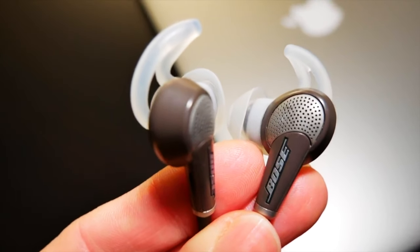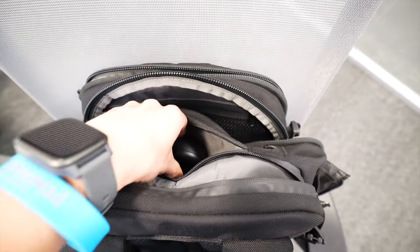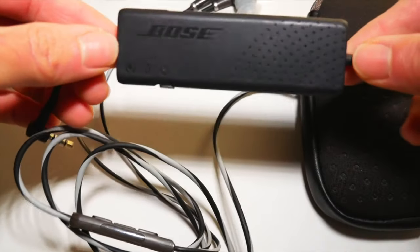Overall, the durability of these Bose QuietComfort over the past year has been really impressive. I expect my Bose headphones and earbuds to last for years when I purchase them, because that's how long they tend to last. I used my last pair of Bose earbuds for almost a decade, and these Bose QCs seem like they're going to last for a very long time. So in terms of durability, pretty good after one year. But as good as the hardware is, the software has gotten even better.